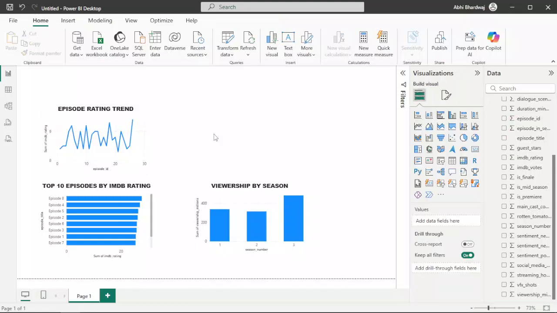Yeah, so another visualization which we're going to do is rating distribution or episode type comparison. Let's do the comparison one. Episode type comparison, particularly by showing a column chart. The expected result would be 4 bars showing average viewership per episode type, which particular episode type gets more viewership on average. For that I'm going to use a clustered column chart.